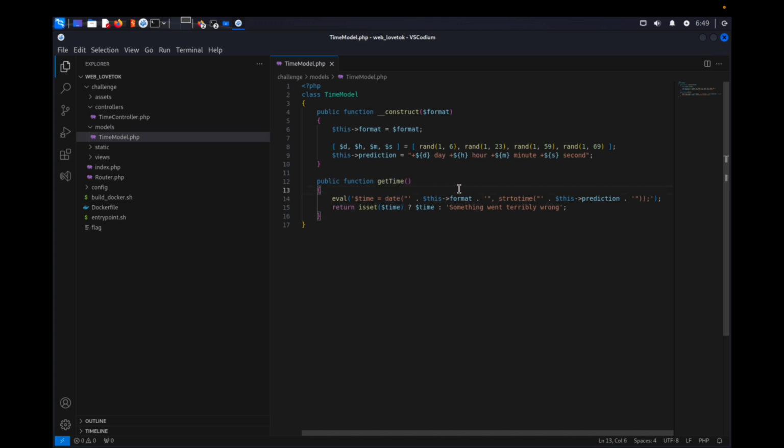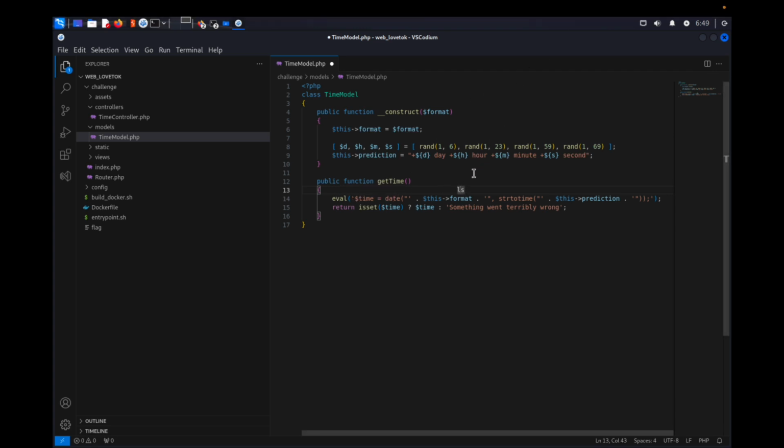Our input comes to here. For example, we put ls, it comes here and this function will change it to date. For example, what does L mean for the date function? I don't know, but it will not run ls directly in the eval function.